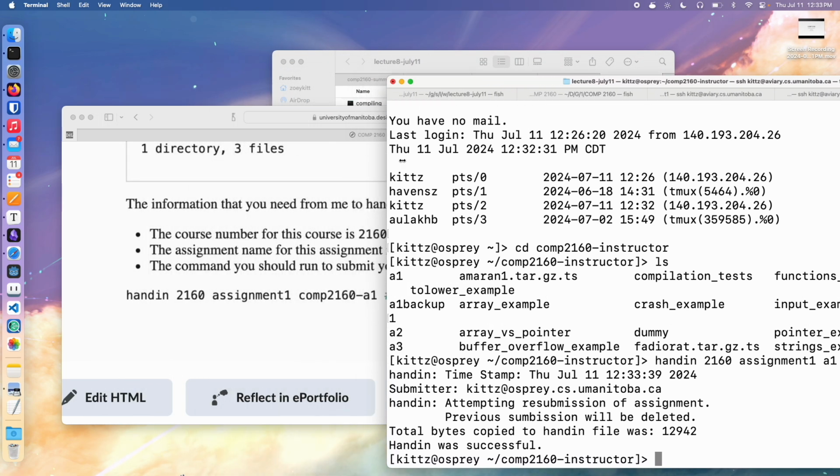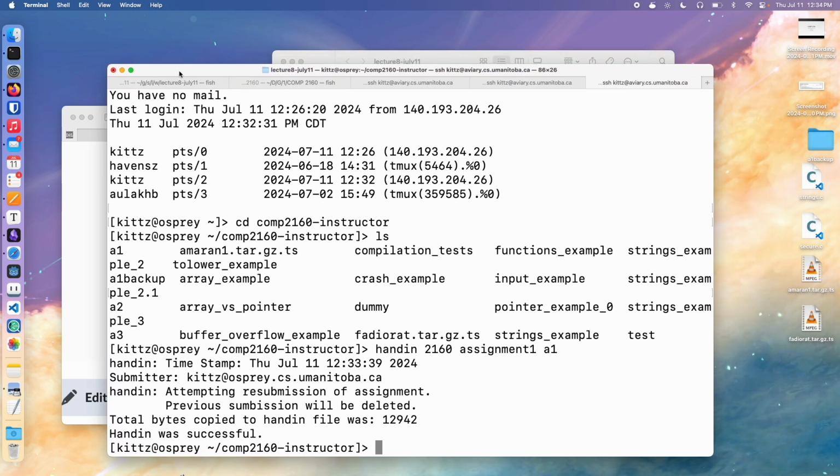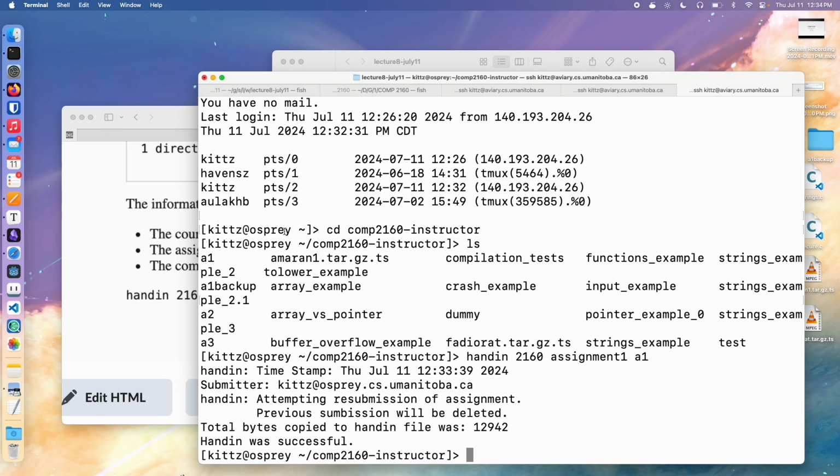You'll get a slightly different message the first time you hand it in, but successive hand-ins will say, attempting resubmission of assignment, previous submission will be deleted. And that just means that when you hand in multiple times, it overwrites your submission, and me and the markers will have access to your most recent submission.